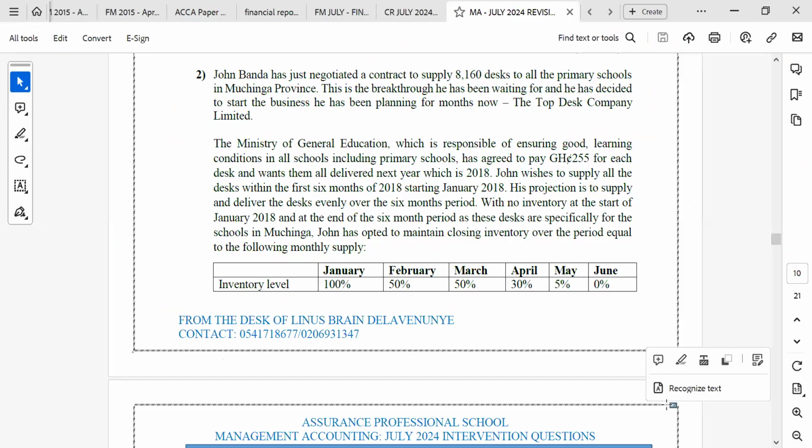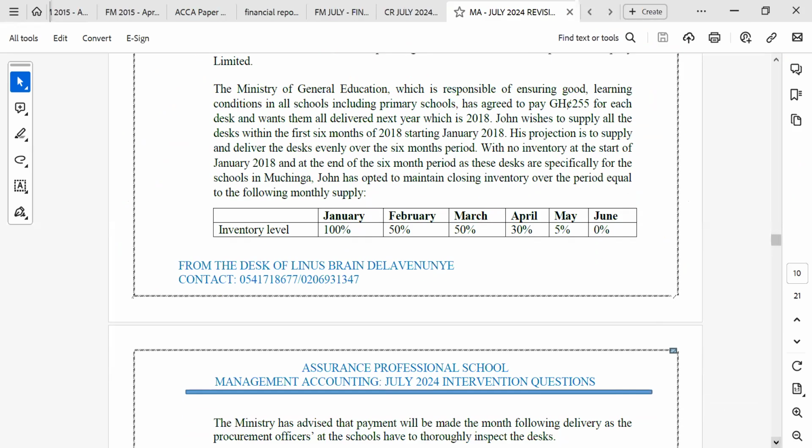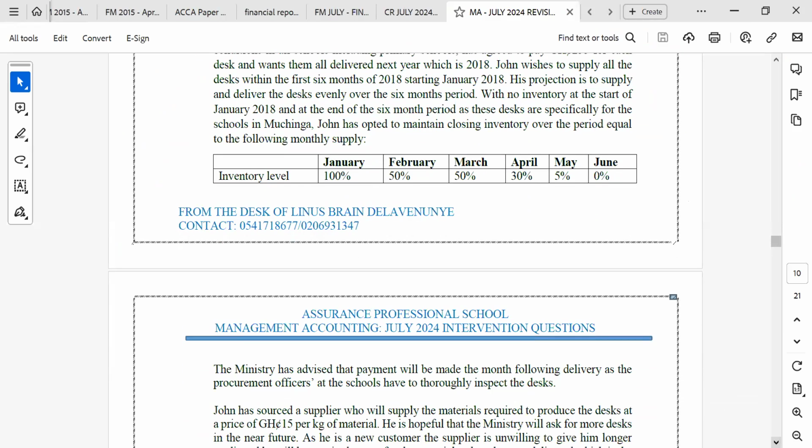There will not be any opening inventory for January. Why? I know there will not be any opening inventory, but I don't want to know why. Because that is the first time the company is starting its operation. Exactly. Are you telling us that you have a material that you are keeping somewhere, that demand will come and you start producing now? This is the first time that they are coming to produce. So there will not be any opening inventory for the first month. And the question will tell you, if they want to tell you.